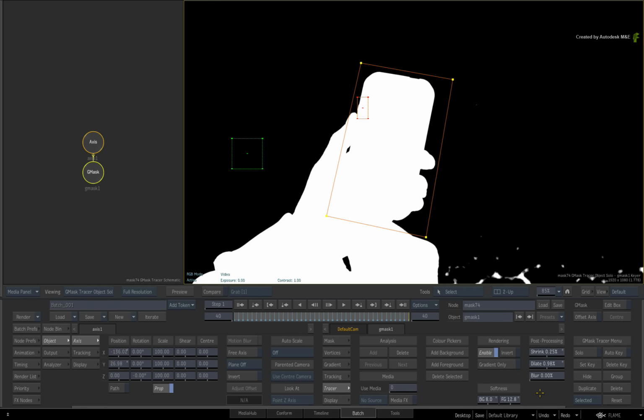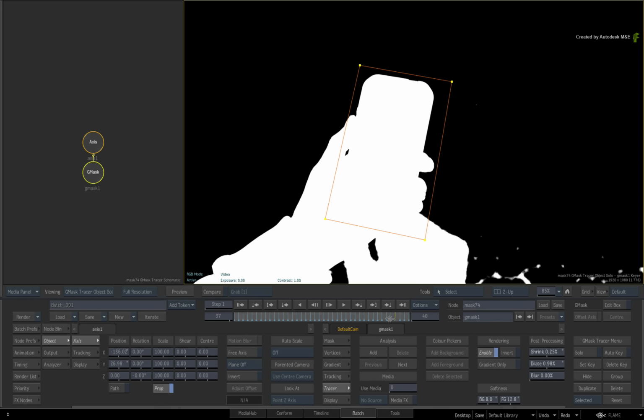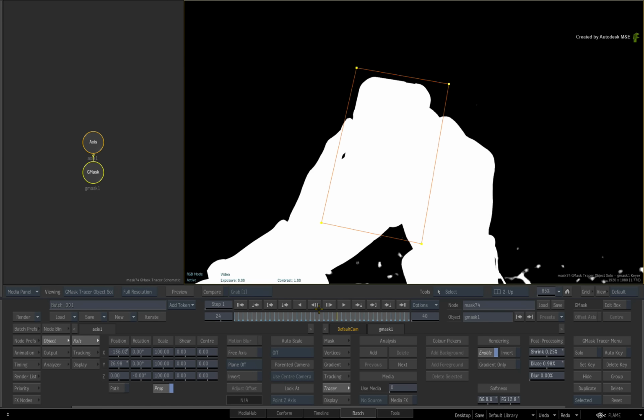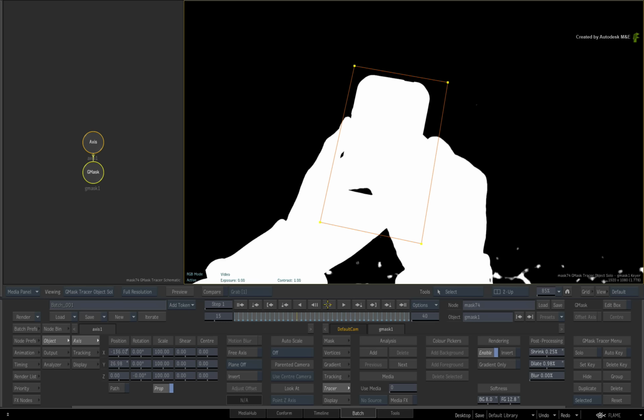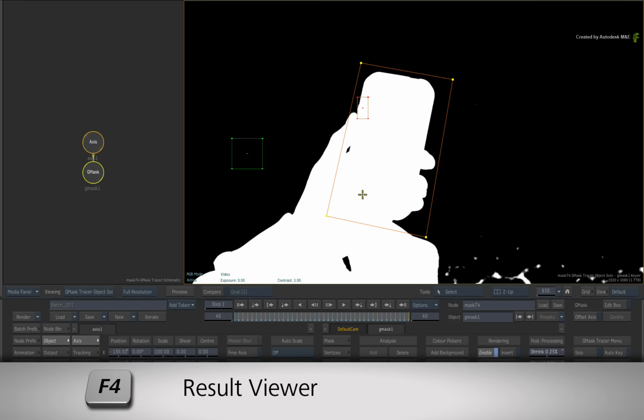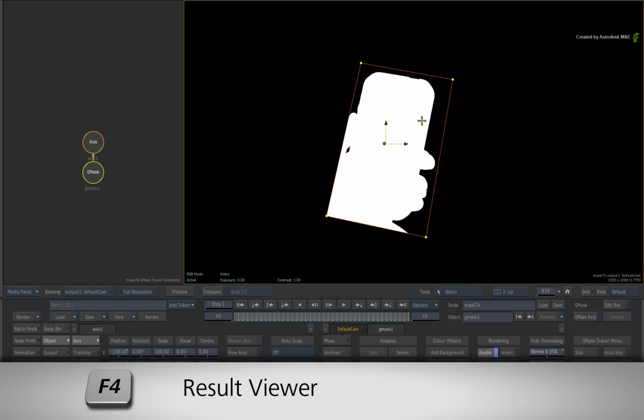Now everything you have done only applied to the selected Gmask. If you scrub the result, the key works throughout the sequence. The colors are sampled and analyzed on a specific frame. So if you're looking at any other frame, you will not see the boxes. If you want to refine the key on the original frame, you can click the previous and next button depending on what frame you're on. Press F4 for the result view.